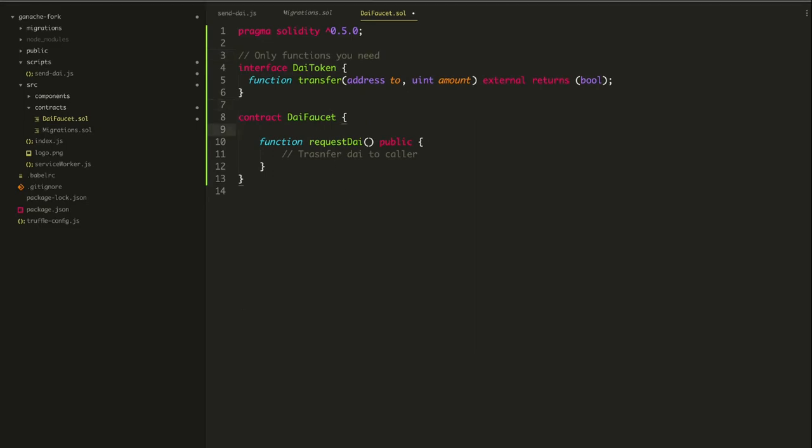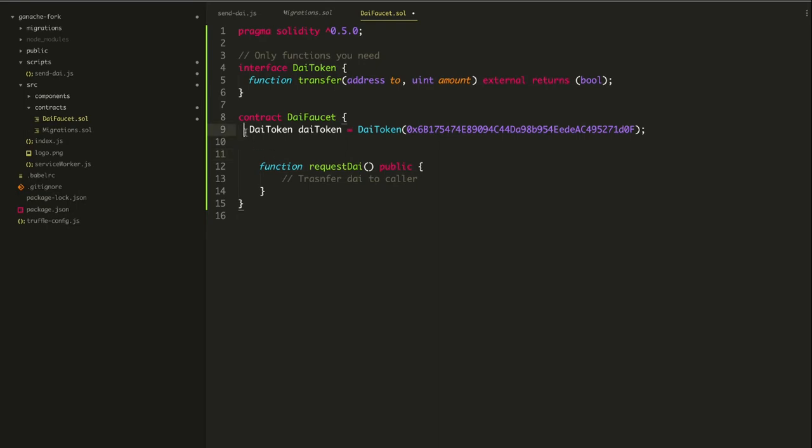And so whenever we create this DAI faucet, we can tell it where the DAI token is like this, all right? So all this does is it basically just creates a reference to the DAI token like this. Here's the actual DAI token address, all right? And you paste it in, we just instantiate like this, pass it in. We store it to a state variable like this, and we call it DAI token, all right?